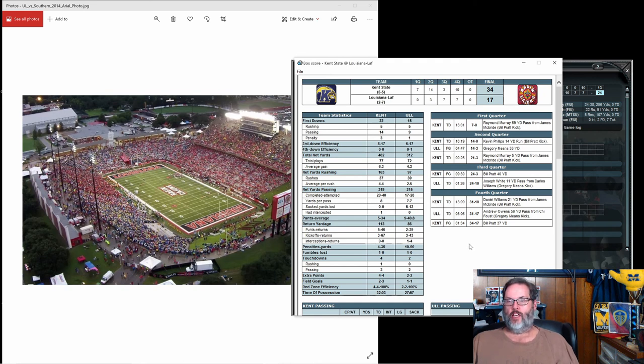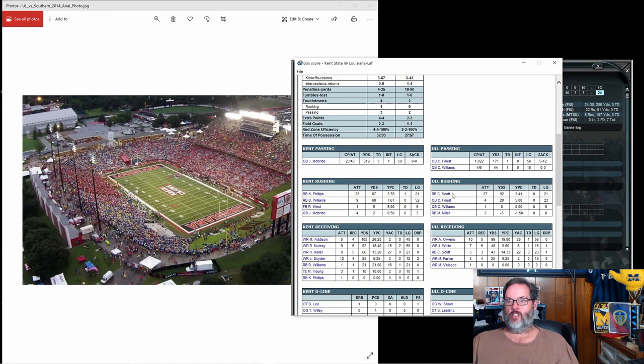Now, the other thing is, let's check out how he did. So 27 for 92, 3.4 yards a carry. Faust only had 4 for 20 yards. Williams was 13 of 22. What I hope you can see here is how you can adjust things to kind of try to get it. Now we have to go in and fiddle with it if that's what we want to do.